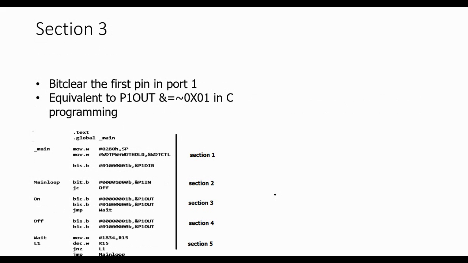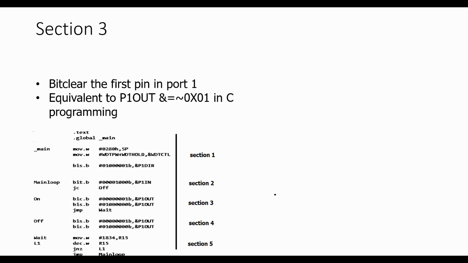Section 3 of this code: you can see that bit clear and bit set, it sets 1 bit and it clears 1 bit. Now bear in mind that both of these bits you have already declared as output. Only after you declare as output will it take effect. Because in section 1 you already declared this bit and the last bit as output. So when you run this part, section 3, the least significant bit will be cleared, and the second most significant bit will be set. It depends on whatever value you have here, the source. Okay, so this is the destination, this is the source.